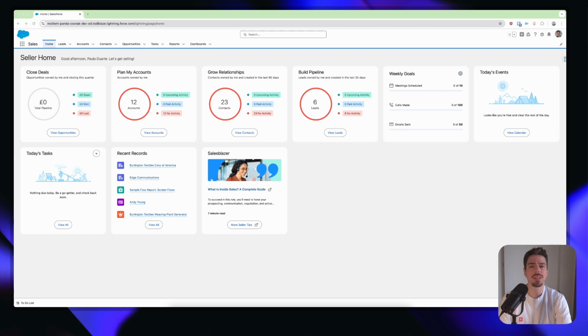But I think now that we are in a position where we've already created a few flows, this is a good time to understand how this record ID variable actually works and what are some of the best ways that you can implement that within your flow, especially when you're making a flow where you want to reuse the same flow across multiple objects.